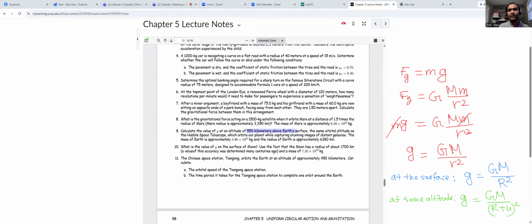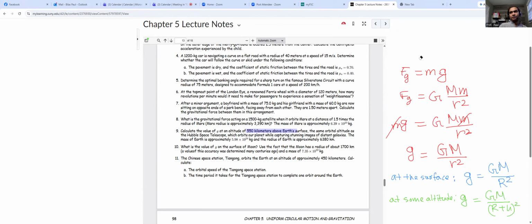All right, so that's one thing. And then for number 10 we will be using the blue one. It asks us to calculate the gravitational acceleration on the surface of the moon, and the information for the moon's mass and radius is given, so just plug in those values. The important thing to understand is, if it is for the surface, we'll be using this one. If it is at some altitude, we'll be using this one.